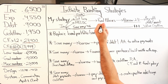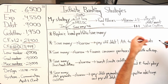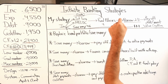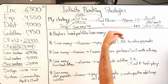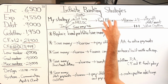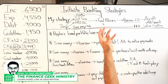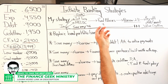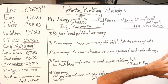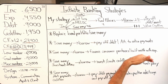I'm protecting my human life value today. I'm ensuring that not only am I benefiting from having these life insurance policies, but my family will benefit and my unborn children's children will benefit from the work that I do today, which is incomprehensible. How do you measure that? How do you measure the rate of return of leaving a legacy behind for your children's children, people that aren't even born yet? Isn't that insane? That's me thinking 100 years out.